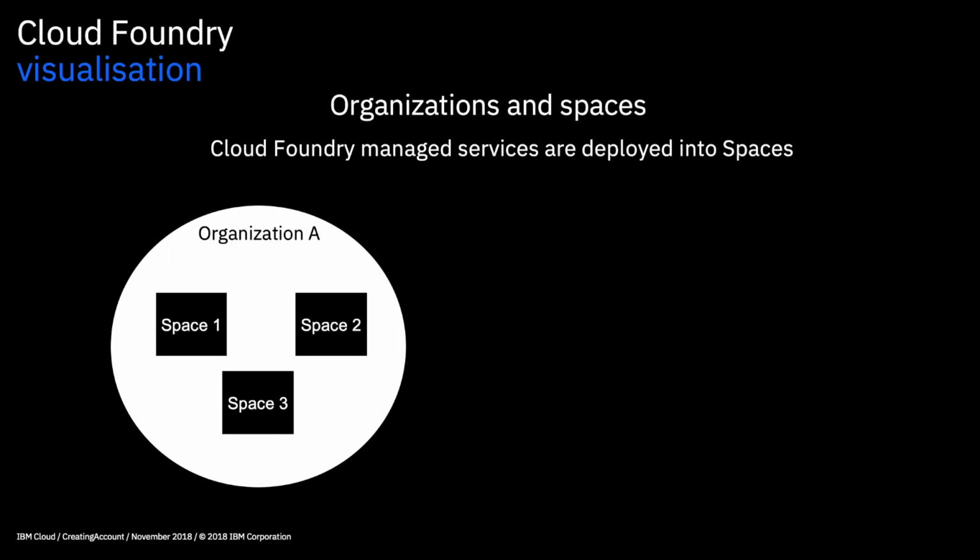When you create a Cloud Foundry managed service, it must reside in a space that sits in the same region. So for example, if you're creating a service hosted in Dallas, you must place it into a space that's also in Dallas. An organisation can contain spaces that have been created in multiple regions. So for example, space 1 might be London based, space 2 might be Dallas based, and so on. Note also that spaces cannot be moved between organisations, and services that you create in a space cannot be moved to another space. Also note that you cannot connect applications to services in different spaces, so this gives you separation.